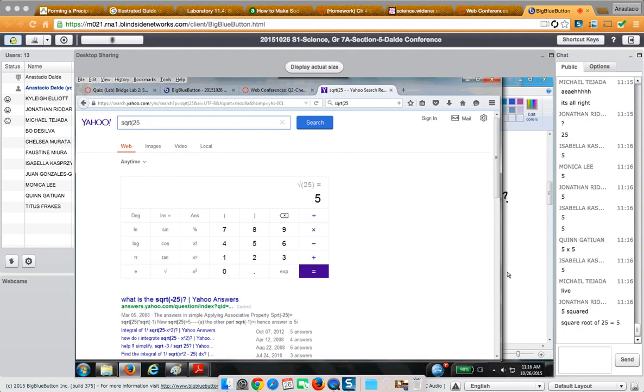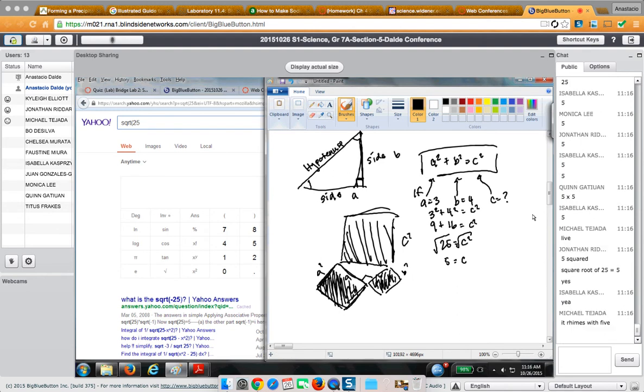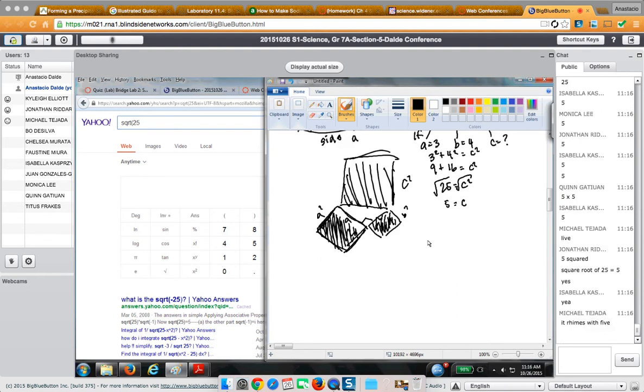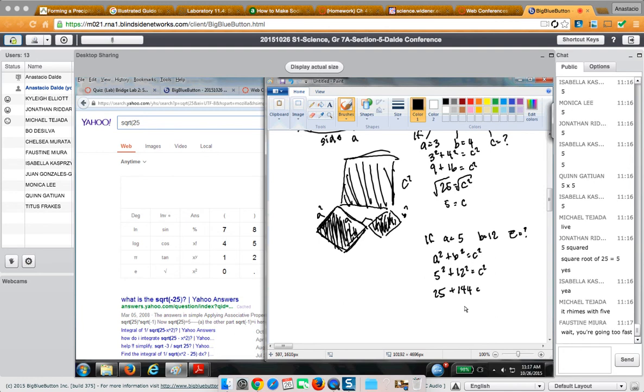All right. Now, I think I gave you a different one. I said, okay, well, what about if a equals 5 and b is equal to 12? What is c equal to? C equals what? All right, so we plug it into our thing. Let's see. My equation is a squared plus b squared equals c squared. And so I have a equals 5 squared plus 12 squared equals c squared. So this would be 25 plus 12 squared is 12 times 12, which is 144, equals c squared.